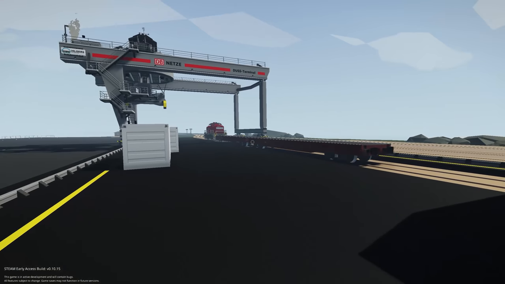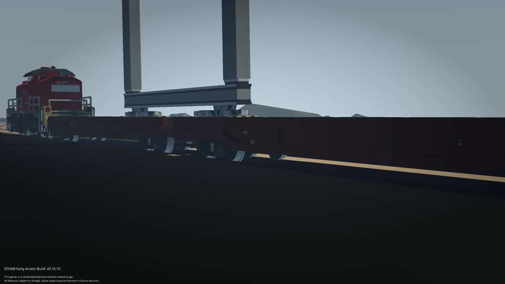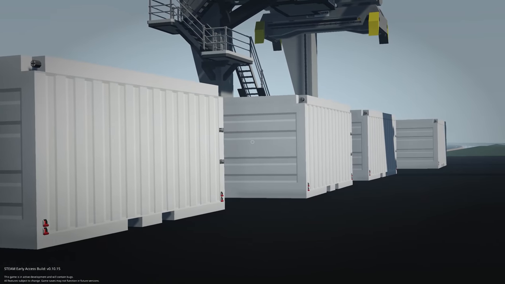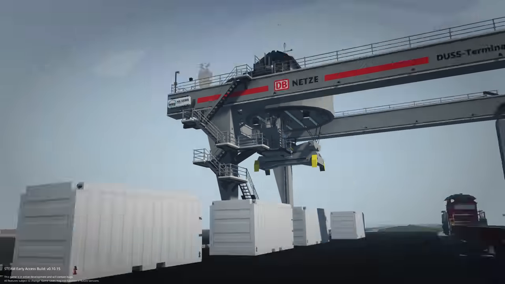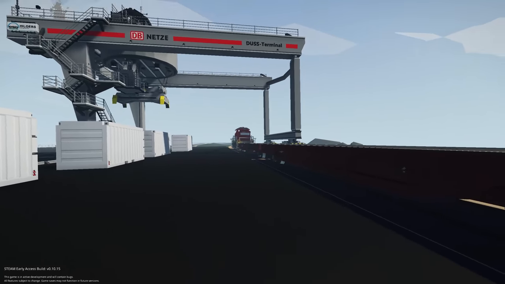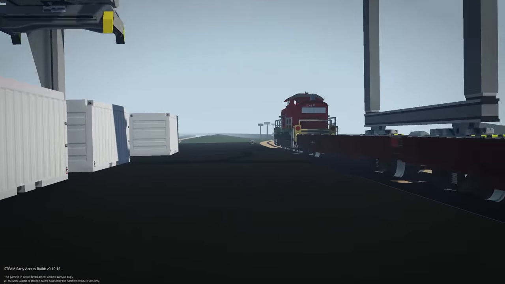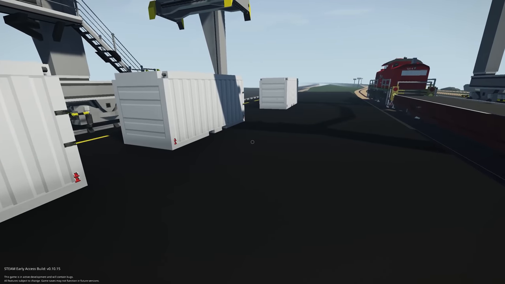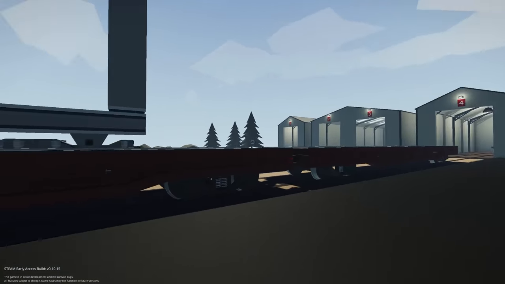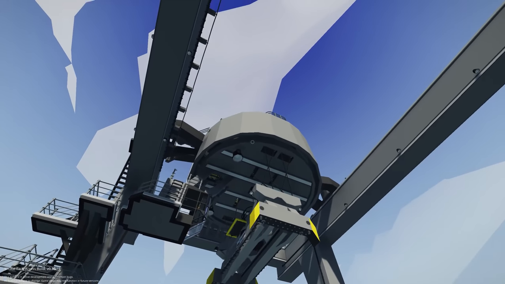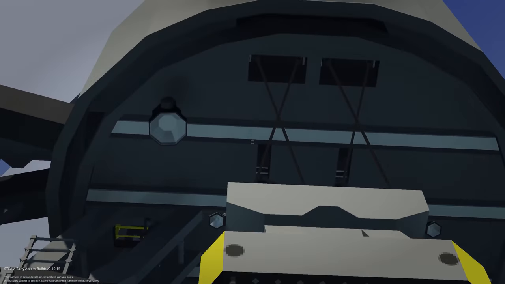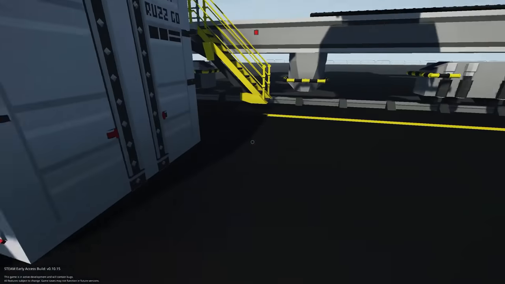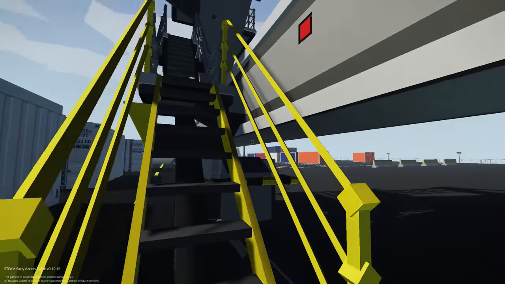Now we've got an awesome mission. We have the train over here with a couple of flatbeds and a couple of the AISO containers. We're going to get those loaded up onto this train and then haul them off. First of all, we've got four containers and enough space for them, so that's perfectly fine. Look at the inner workings of this. This looks incredible. Now let's go up and see what we have.